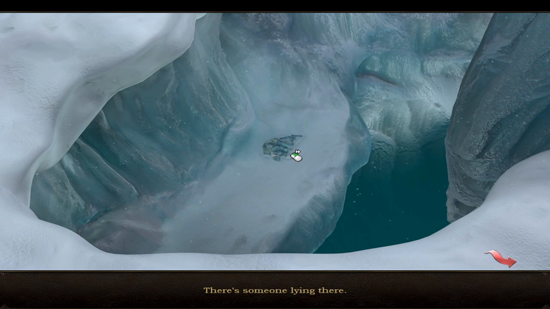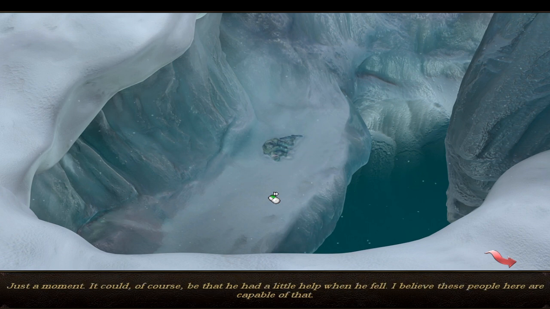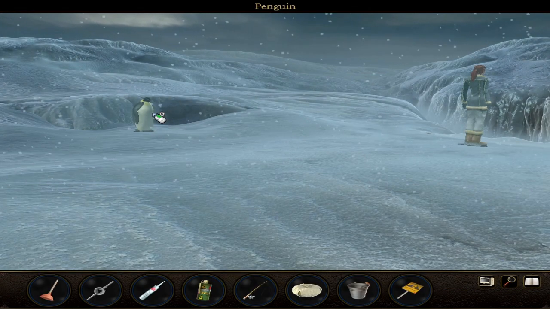There's someone lying there. Hello? Are you hurt? Hello? I almost fear that he is dead. Funny that someone should fall into the glacier's precipice, who probably knows his way around here. Plus, there was a warning sign. Just a moment. It could, of course, be that he had a little help when he fell. I believe these people here are capable of that. Yep. It almost looks as if they let the poor guy die in misery down there. I really have to watch out. A human life does not appear to be worth much out here. It's worth the same everywhere. It's just a matter of some jerks or jerks about everything.